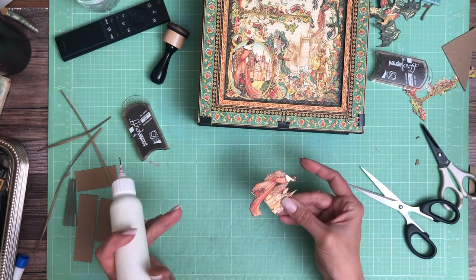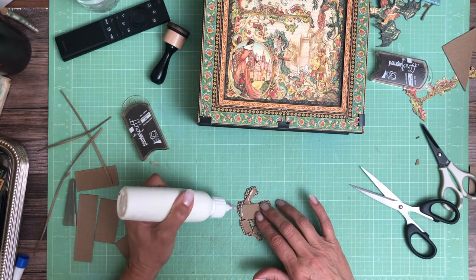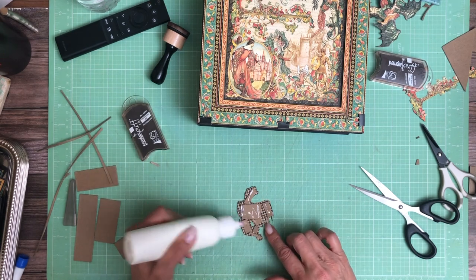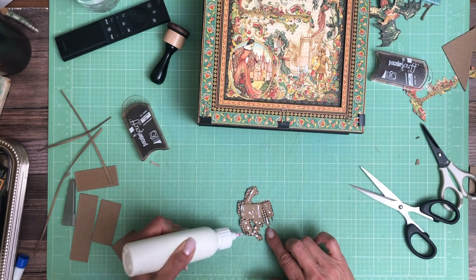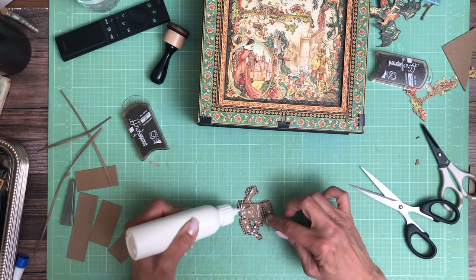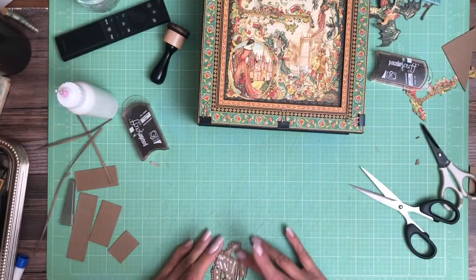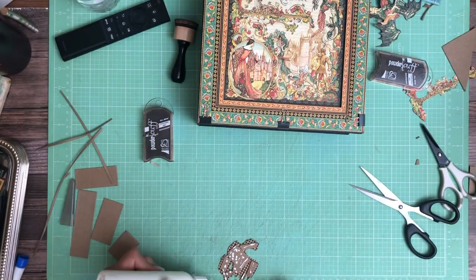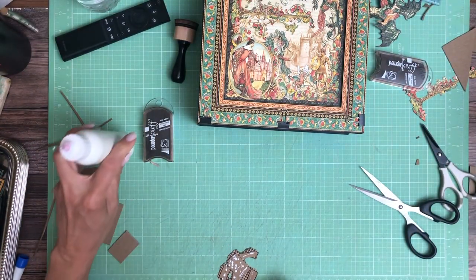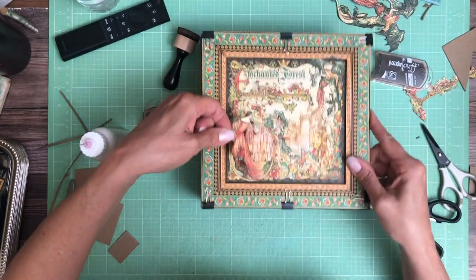Turn it over, make sure none of my card or chipboard is showing. I don't see any. Let's go ahead and add this. I like to keep a very small gap along the edges, and the reason I do that is as I'm further embellishing the project, if I want to tuck something behind it, I can without running into the chipboard.